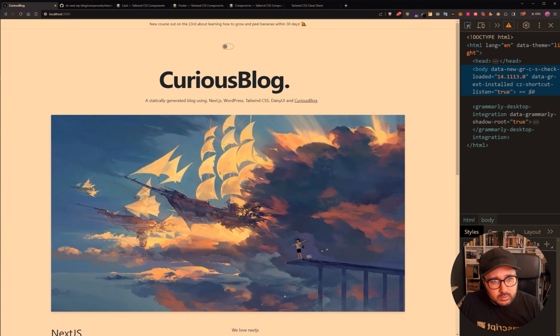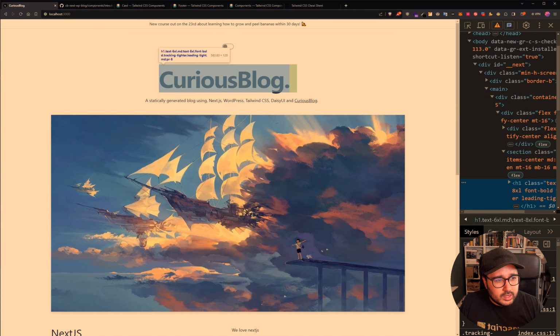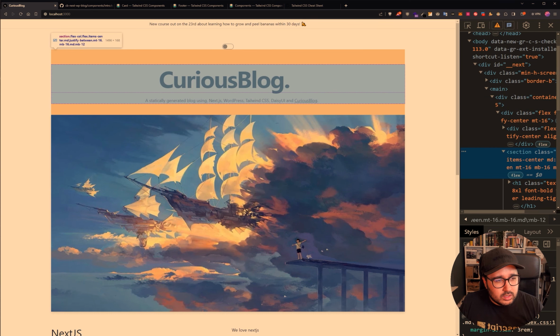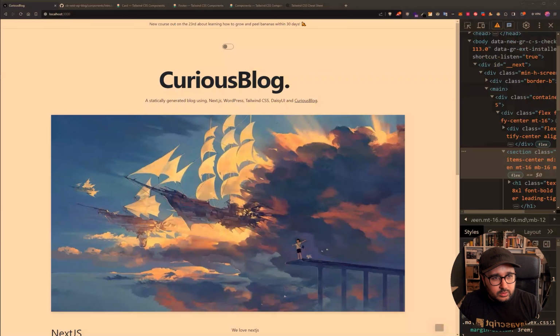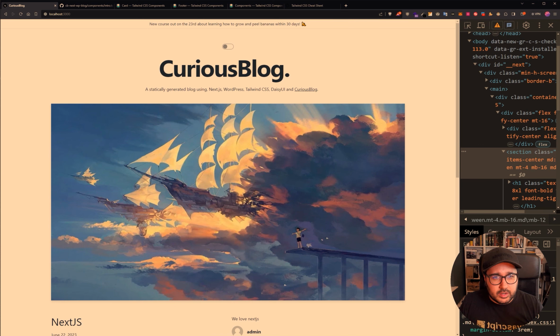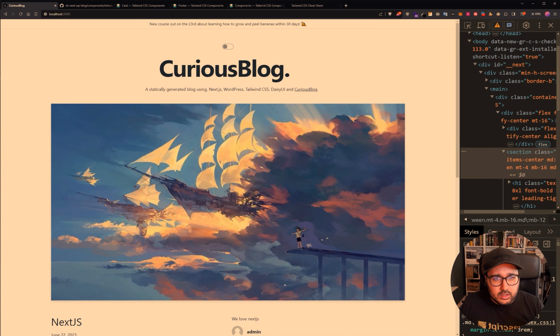Right, we'll see what is going on here. There's quite a large gap. So there's a lot of margin on the top of this. So margin top 16 will actually say 4. Yeah, and I think that's a lot better now. So I'm happy with that. You can see these links are changing colors too. Brilliant. So that's the header, I would say, somewhat sorted.